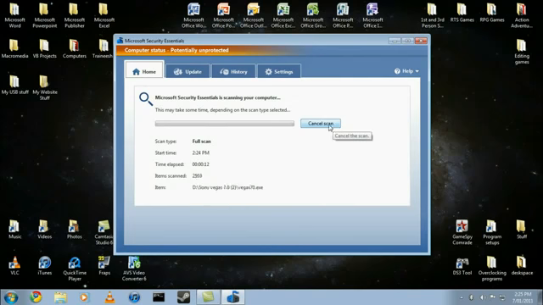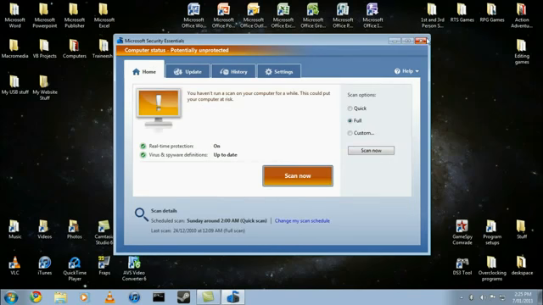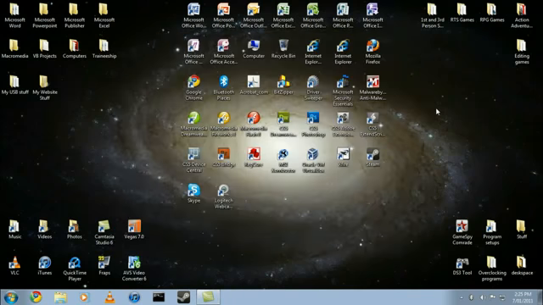But if your virus has already infected your computer badly and you already have an antivirus on there, then the next step you should do is go to safe mode on your computer. There are two ways you can do that. You can either go to safe mode by force shutting down your computer, which I don't really recommend, or you can boot up your computer and just keep pressing F8 to go into the safe mode settings.